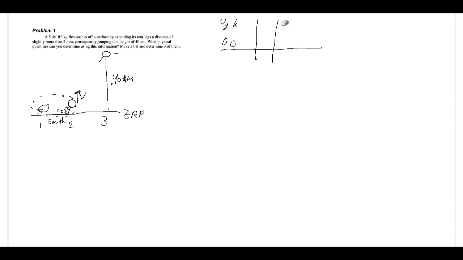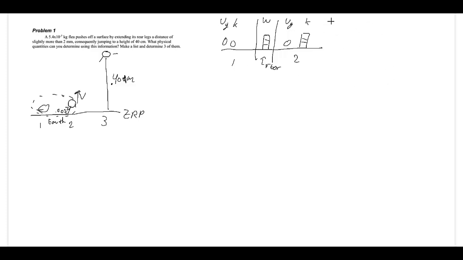Let's move this over. So kinetic, no gravitational yet. So this is from part 1 to part 2. Now, to get this kinetic energy, he has to have done some work, right? Or rather, something has to have done some work. He is the system, so he can't do work on himself. So the work is actually done by the floor, pushing up on him. All right, so that's from part 1 to part 2.